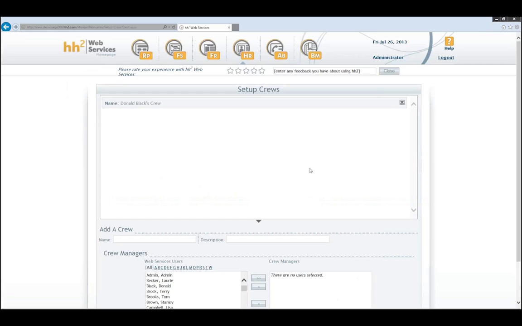Now, the way that you name your crews on your dashboard is entirely up to you. However, I think a best practice is always to get very descriptive and detailed in the way that you set these up. I like to use the crew manager's first and last name when I'm setting up the crew dashboard, simply because I know that by looking at that crew, I know exactly who the manager is. You can also set this up by division or department if you want.